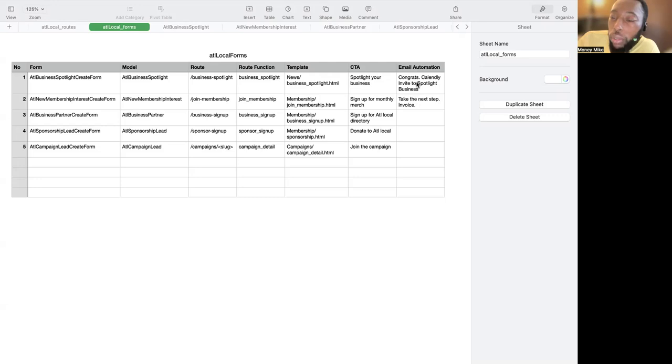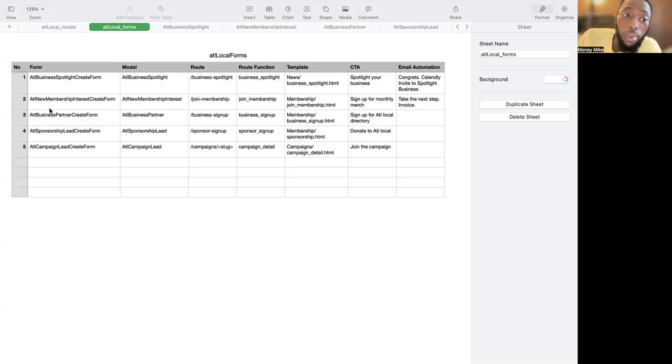They'll get some sort of automated email that says, congratulations, and here's a Calendly invite to spotlight your business, so they can schedule a time to actually do that. As far as the actual communication of what the template should say, that's something we'll get from the marketing department. Our job is to create the template so that this process happens automatically.